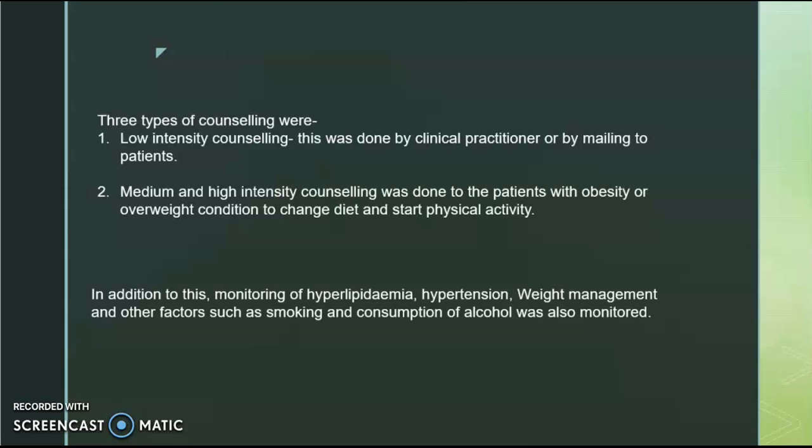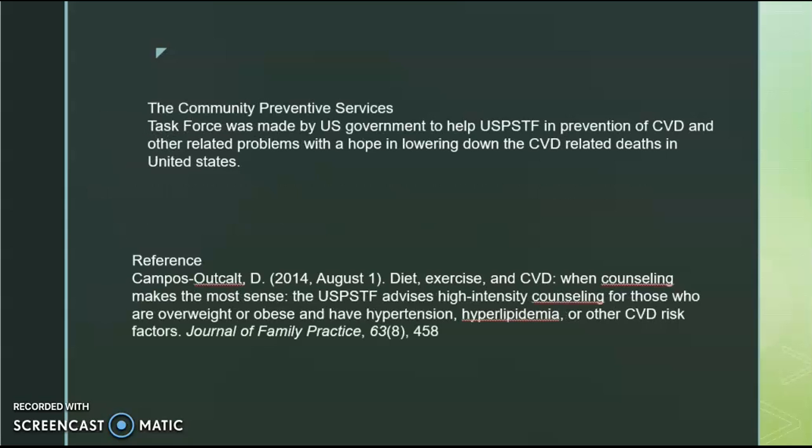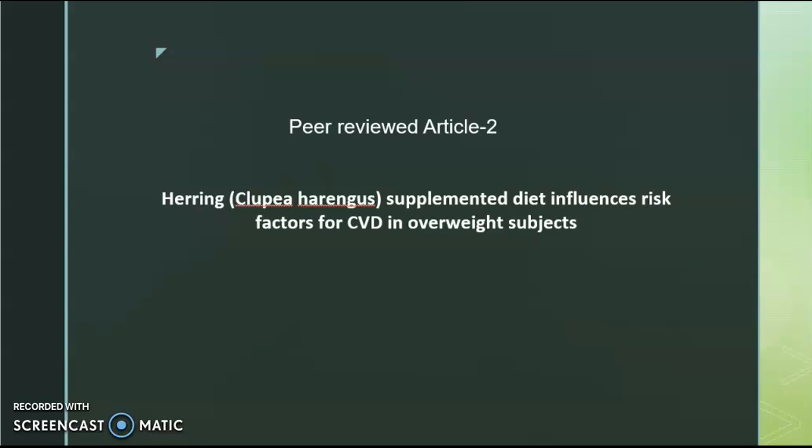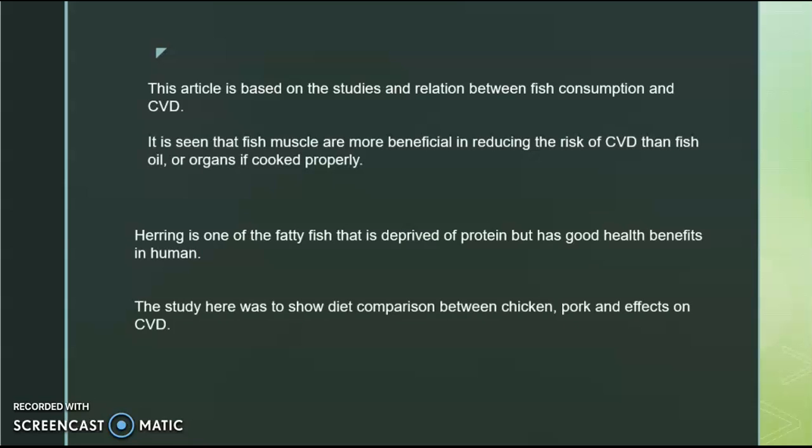In addition to this, hyperlipidemia, hypertension, weight management, and other factors such as smoking and alcohol consumption were also monitored. The Community Preventive Services Task Force was made by the US government to help the USPSTF in prevention of cardiovascular diseases and other related problems, in hope of lowering CVD related deaths in the United States. My second article is Herring Supplemented Diet Influence Risk Factors of CVD in Overweight Subjects. This article is based on studies of the relation between fish consumption and CVD.